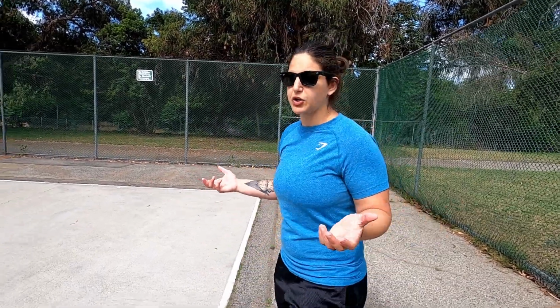For the first part of this warm-up, I deem it the cardio portion, with the whole objective being that I'm just trying to get my heart rate up and start to get the blood flowing in the body. This part of the warm-up I only do at tournaments. During league nights, I usually don't need to do extensive warm-ups, so I usually would skip this part. But if you're wanting to do it, I'm going to show you what I do.